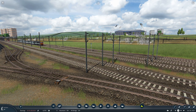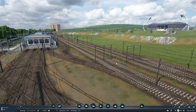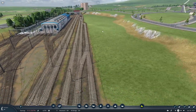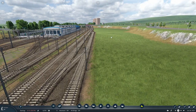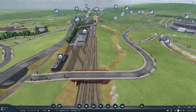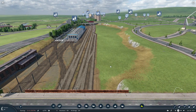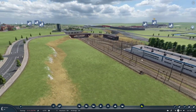Well, we're going to take a little break from plonking down stations, and there's a siding missing, isn't there? At Polmadie on the other side of the track here. And every time I go past here in a cab ride, I'm like, oh, it's so bare that side. I know we've got a lot to do regardless of the siding, but it would be nice to get it in today and maybe detail it a little bit.